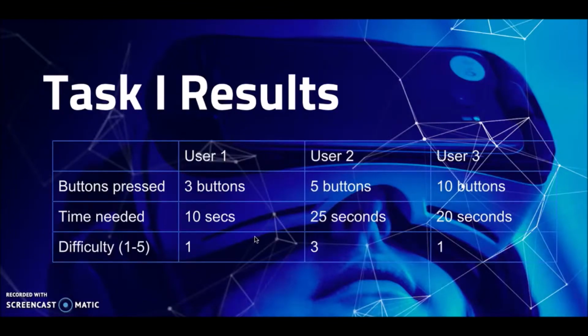and this was another quantitative measure, and we tested this to see if the design itself was intuitive. If they press more buttons than needed, then that would mean that it's not as intuitive as it could be, which takes time away and affects the user satisfaction with the product.